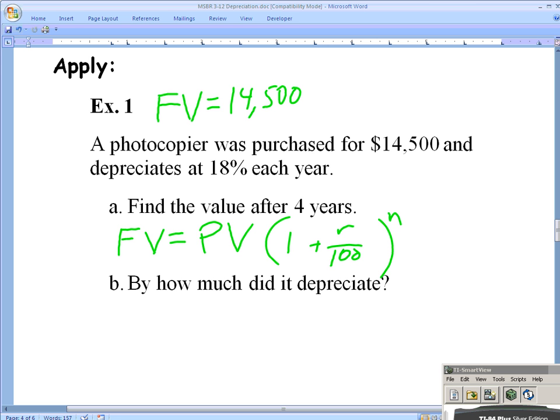And then we put in our 1 plus our rate, which again, I'm not going to divide by 100. I'm simply going to convert it to a decimal. So 0.18, moving the decimal over 2 spots. And then that's to the power of the 4 years that I originally had. So a little bit simpler because we don't have to worry about compounds. So I'm going to pull up my calculator and plug that in.